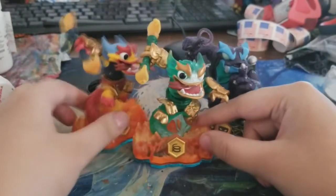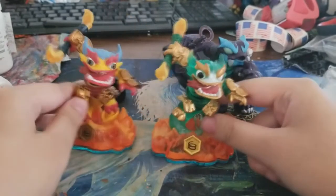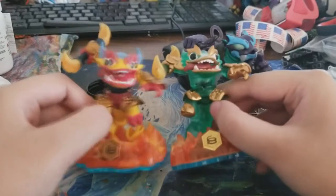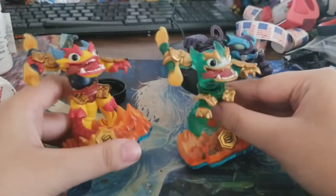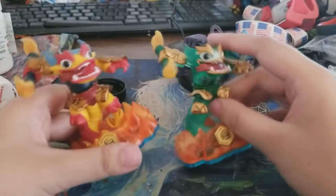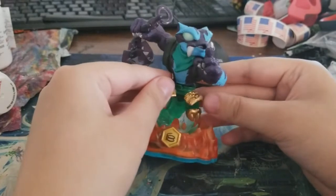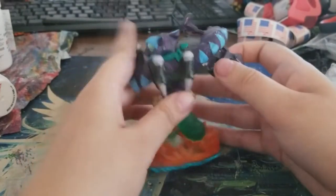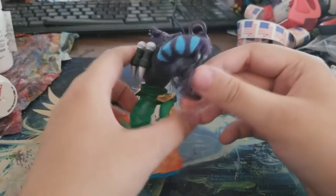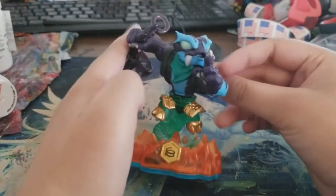Here is all three side-by-side. I really prefer the color of the green — it's very simple compared to a regular Fire Kraken. Here is the Trap Kraken. I decided to use the jaded version for the bottom part, just because it blended well together with the purple, the blue, and the green. They're all cool colors.